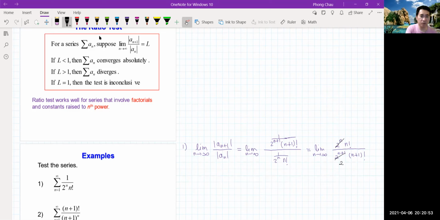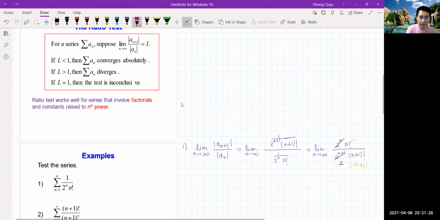Now, if you look at the n factorial and n plus 1 factorial, don't forget that n factorial means 1 times 2 times 3 times 4 up to n. And this one means 1 times 2 times 3 times 4 times 5 up to n plus 1. So all the factors in n factorial and n plus 1 factorial are the same, except the largest term, n plus 1, survives. So that means this and this cancel. You're left with n plus 1 at the bottom.